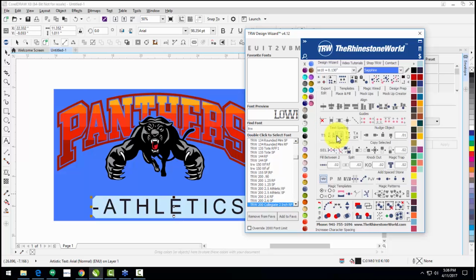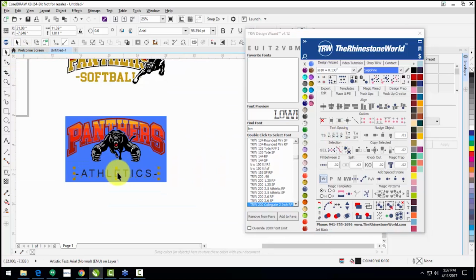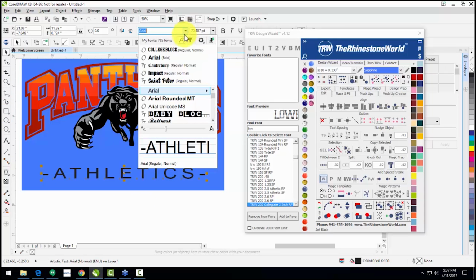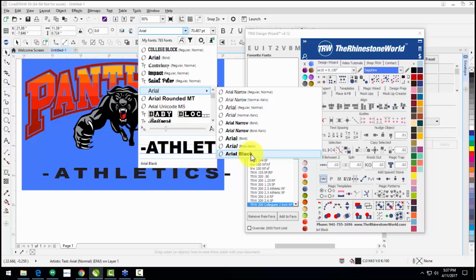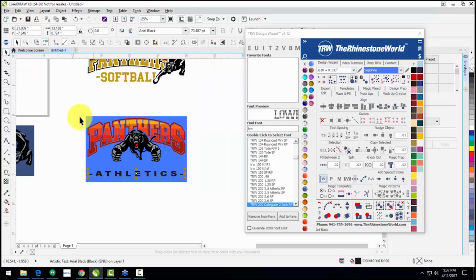So once that looks good, I can go ahead and change that or move that to wherever I want. And I'm just going to make this a little bit tinier. And if you like, there's actually an Arial Black, which makes it a little bit thicker. So if you like that too, you can go ahead and use that.